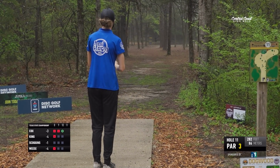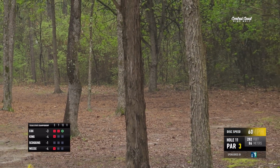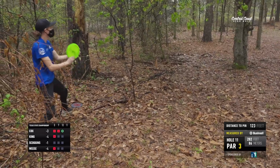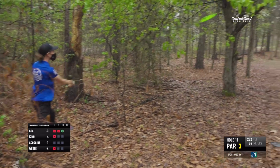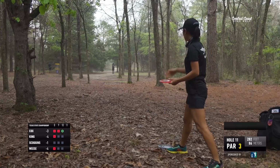And Haley is going to go forehand. And she threw this 60 miles an hour, Sarah. Like, fastest throw of the day. Just ripped. But unfortunately got over on it a little too much and is left with this. I mean, a zone, if you want a zone to fly, that is what she threw. Throw it hard. Okay. That makes a ton of sense. Like, what is she throwing so hard? It's like a speed 3 disc, 60 miles an hour.